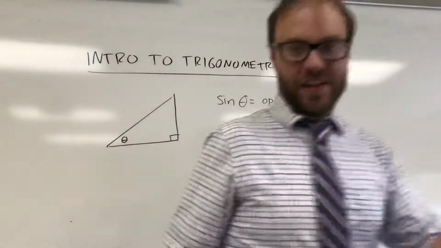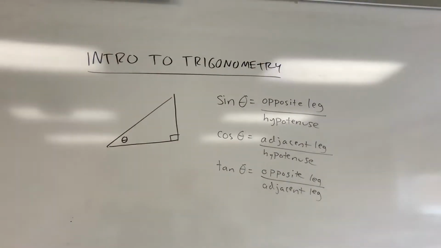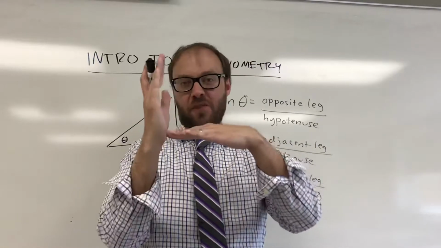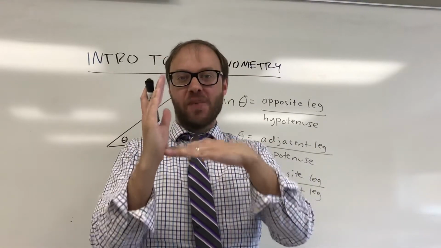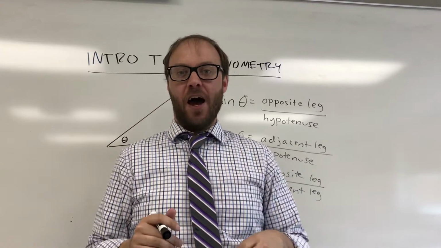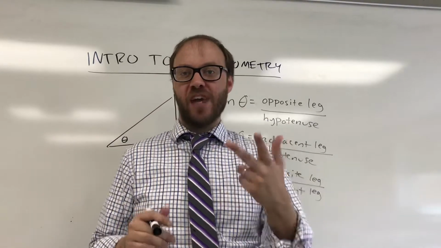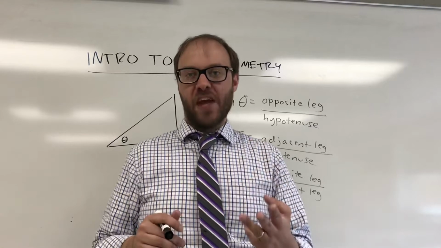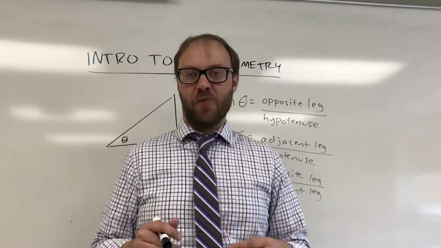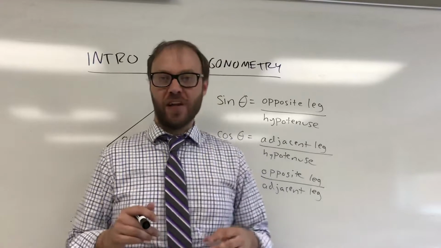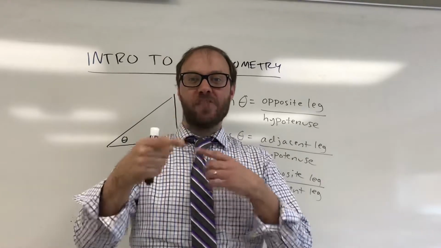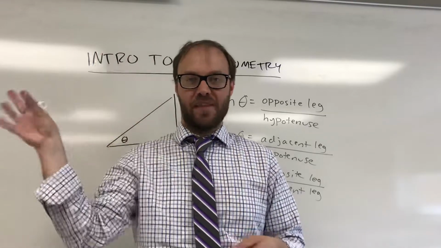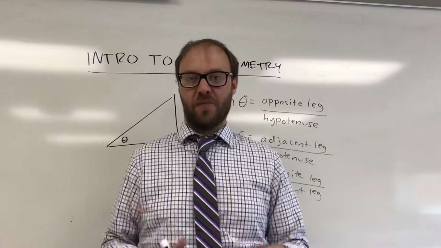What trigonometry is going to do is store all the different ratios, all the different relationships between side lengths of right triangles. But you're always going to be just comparing two sides at a time. So there are three different rules, and those three trig rules that we're going to be learning are going to involve any possible two sides of the triangle. Basically we're always looking at two sides and leaving one side out, and that's why there are going to be three different rules.